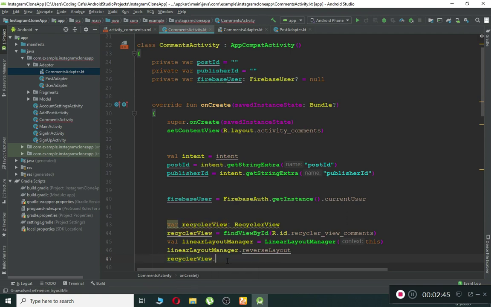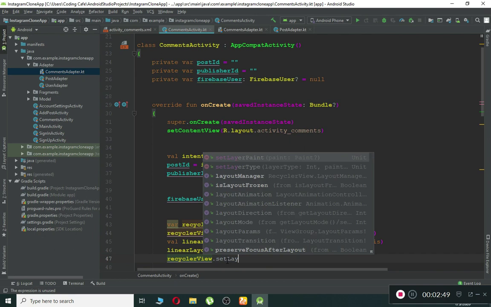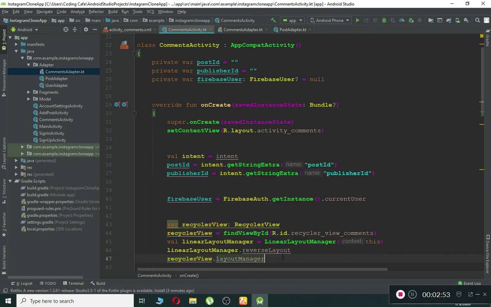So we can say recyclerView.layoutManager equals linearLayoutManager.